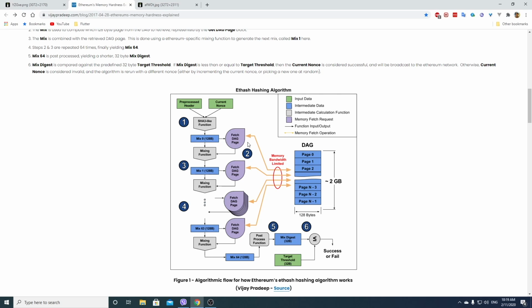So you will see, okay, I need to look up that particular entry, and then that data has to be read, and mixed with the previous value that you got, and the result will tell you to go and look for another page, right? So once you have the first step, you can't look ahead all these pages. And you can't save the memory, because even though you're going to have to look at one page randomly, you don't know which location you're going to have to pick.